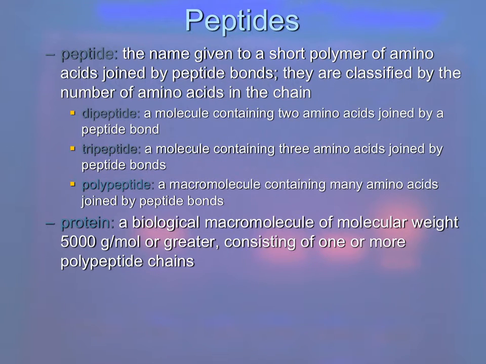One thing that actually no one specifically told me: what units do they usually use when they talk about the molecular weights of proteins? Does anyone know? In your papers, as you start reading about your enzymes, very rarely do they give it to you in grams per mole, which is what you're used to in organic chemistry and gen chem. Does anyone know what unit they give for proteins in biology and biochemistry?